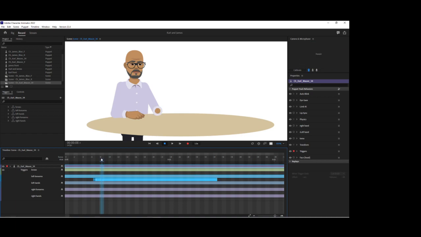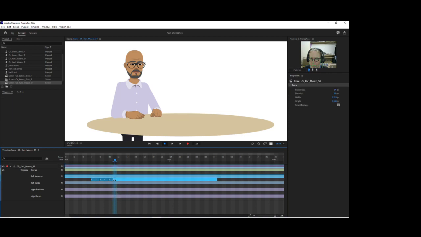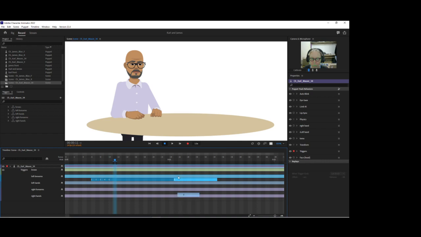Control Shift D to break up your bi-seams like that. So arms are working as expected.